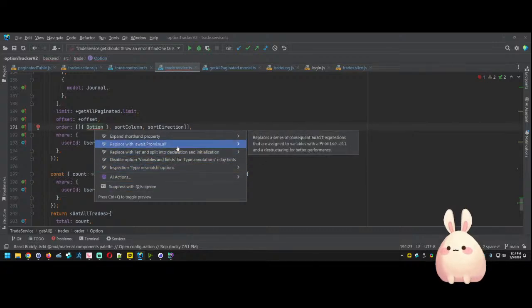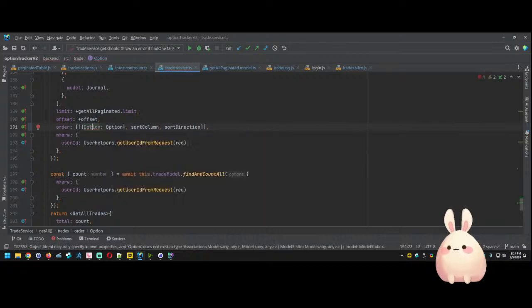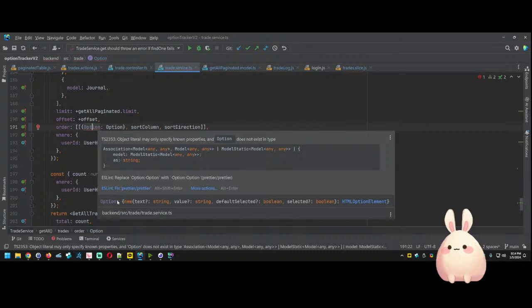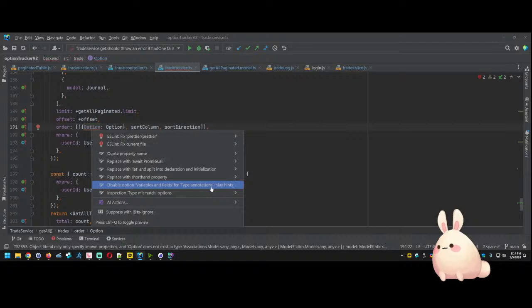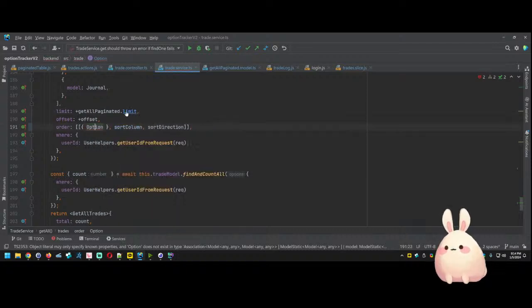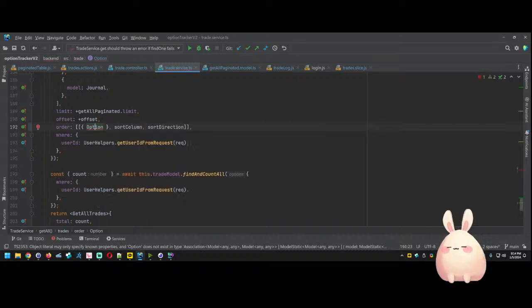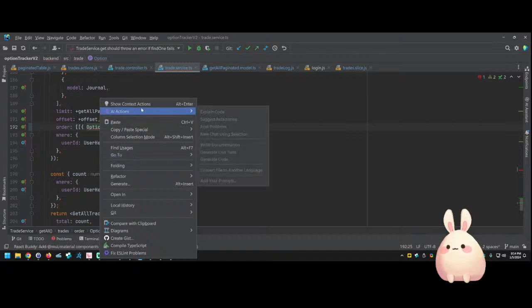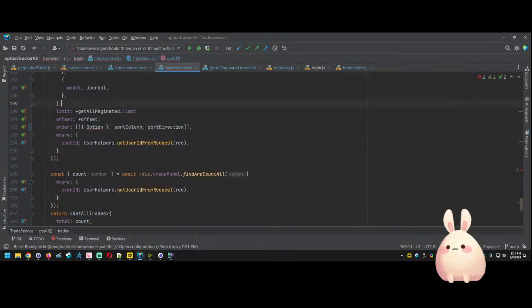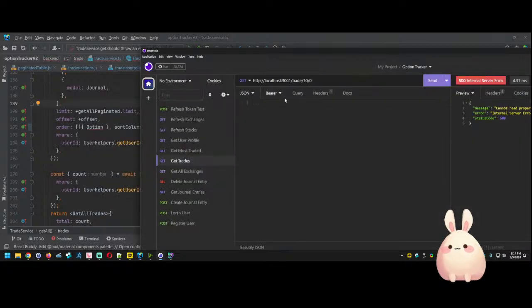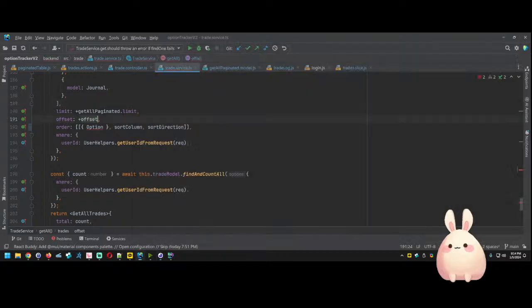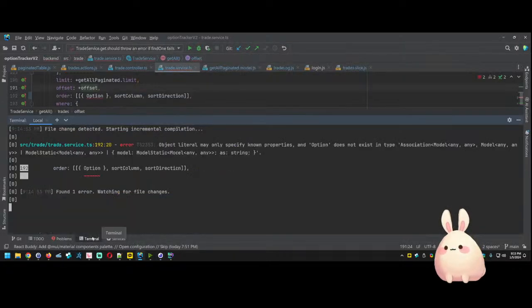So option, new text. No. It keeps thinking it's an HTML option. I wonder if there's a way. Let's ignore you for now. And let's see if it'll still work. Nope. No, it will not.